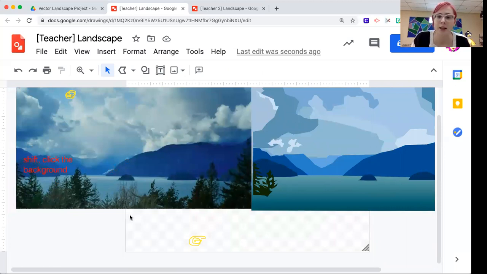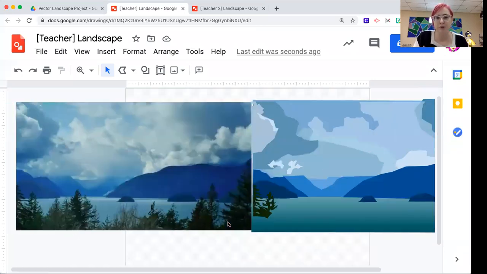So let's talk about incorporating details that are not actually in your photograph. Let's say this feels very peaceful and quiet, and maybe I want some birds flying through the sky. Well, birds are not there, and I would really like for y'all to not use a scribble tool and be like, oh, hey, look, it's a McDonald's bird. No McDonald's birds. We're still gonna be using our polyline tool.